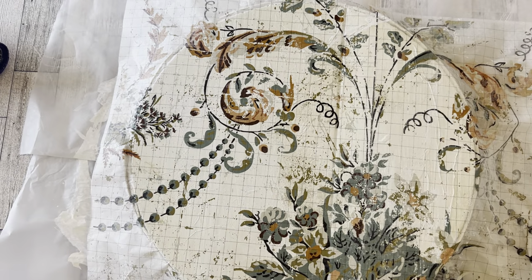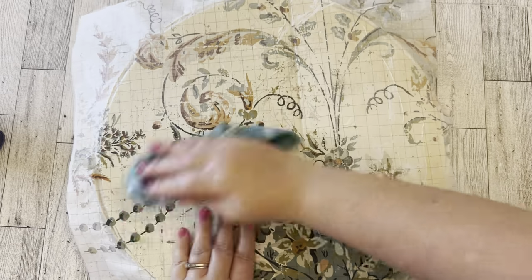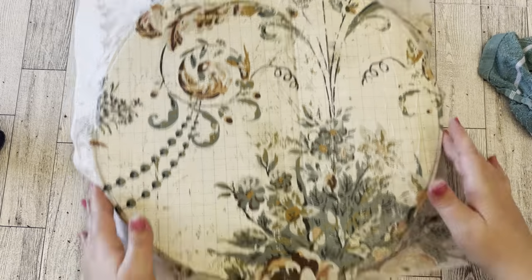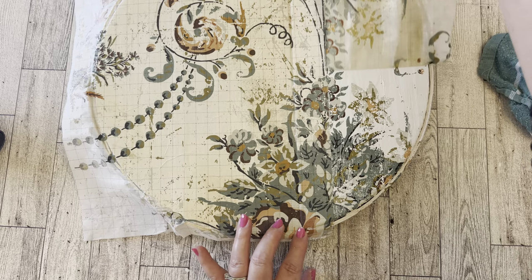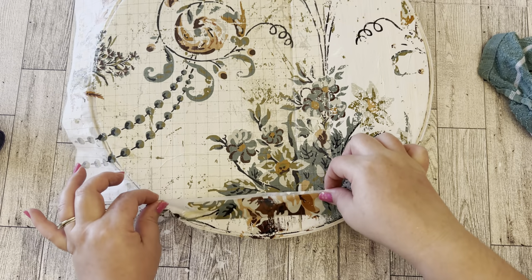Now let it set to dry until it's dry to the touch, and I waited an hour. Then come back with your damp rag again and press it into the paper. And while it's damp, peel the paper back, revealing the paint that's now on your project.